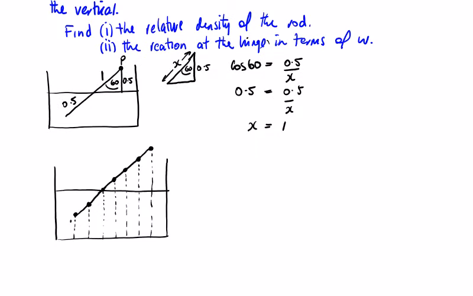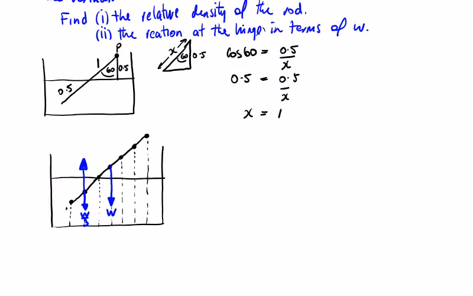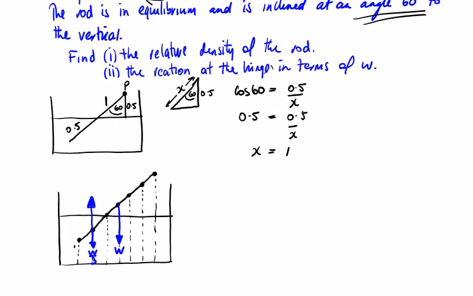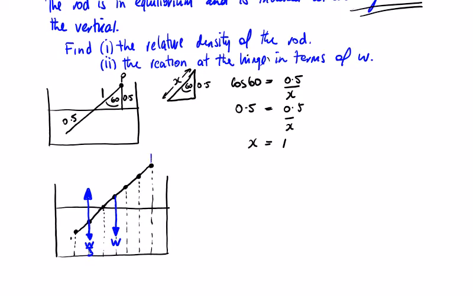So if we break this up into equal parts, let's see what we can put on the diagram. We can put W going down through the middle here. Underneath the water, there's 2 out of 6 parts. So W over 3 going down that way. My buoyancy is in this direction. We do have a force here. Did they give it a letter? The reaction at the hinge, we call it R, seeing as they're calling it reaction. The reaction at the hinge is in part 2. And this is the point P.